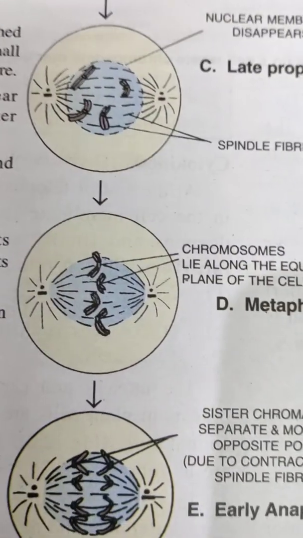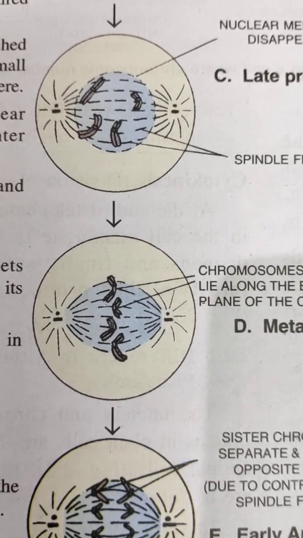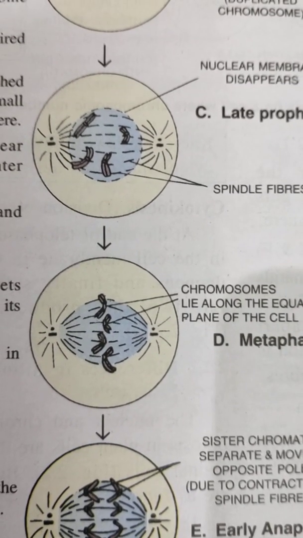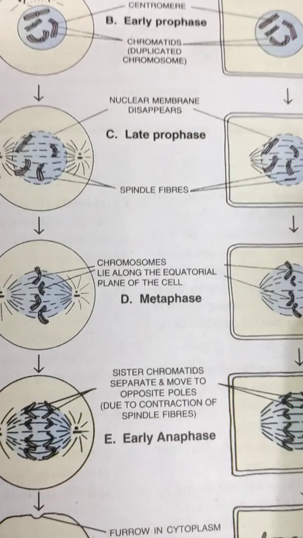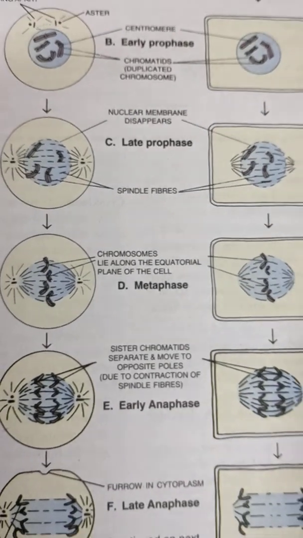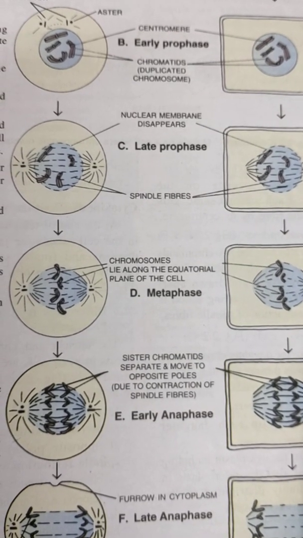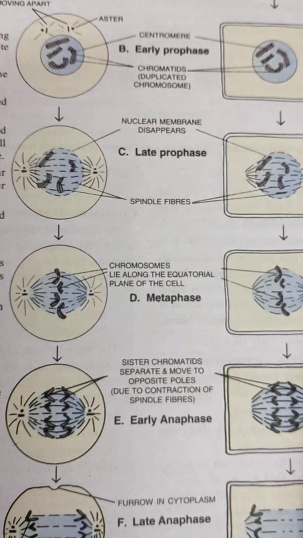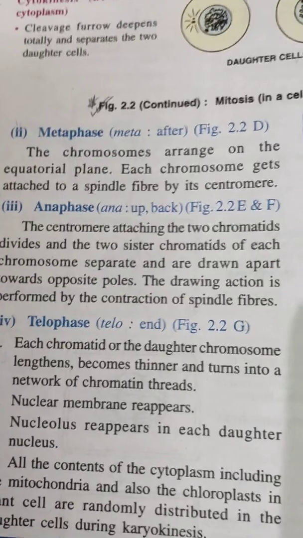See, I am showing you the metaphase stage of the animal cell. There is no early metaphase or late metaphase. Only one stage is there, that is only one metaphase. And I'm showing you, this is the animal and the adjacent one, the rectangular one, is the plant cell. Okay. So we can very easily observe here that the chromosomes are lying along the equatorial plane of the cell, right? Okay. Now anaphase, the next phase.